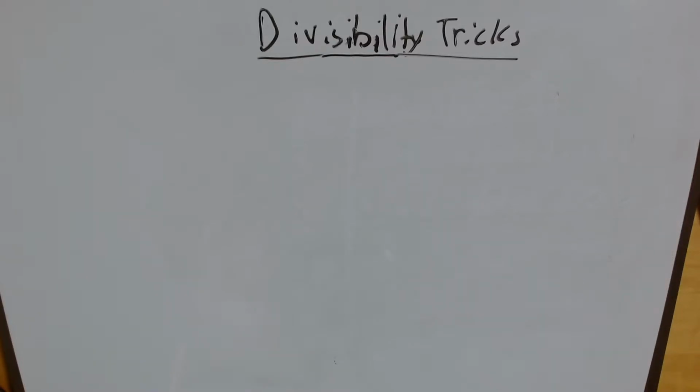Hi, today I'm going to talk about some divisibility tricks that you can use to make dividing numbers a whole lot easier. So say you're presented with this long, massive number, or even a short number, and you have to divide it. And you wish, wasn't there an easier way to just see what numbers divided it? Yes, there is. There are a lot of tricks that you can use to see if a number is divisible by any digit from 1 to 10. And today, I'm going to go over what each of those tricks are, and then later, how they work.